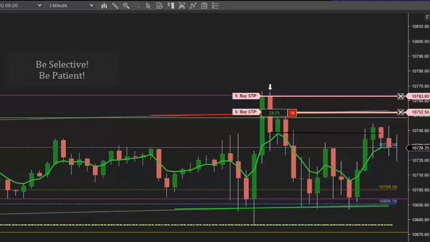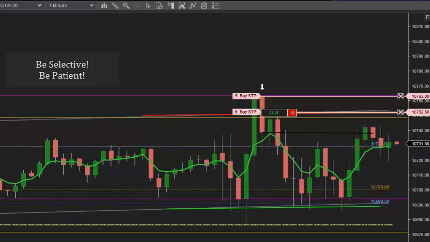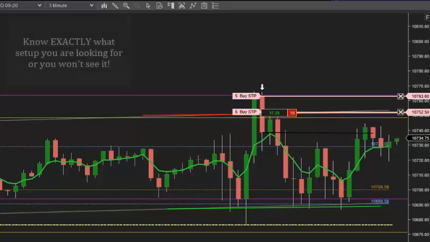Our job is also to be patient and to wait for small risk setups. You don't want to just jump in and out of every little movement. You want to have a clear idea of what you want to see. If I'm a growth trader, I want a cup with handle, or I want a flat base. If I'm a swing trader, maybe I want to see a retest of a lower end or an upper end of a range before I get in. If I'm a day trader, maybe I want to see a head and shoulders pattern on the 3-minute chart. Or maybe I have a setup that's on a higher time frame, like the 60-minute chart.